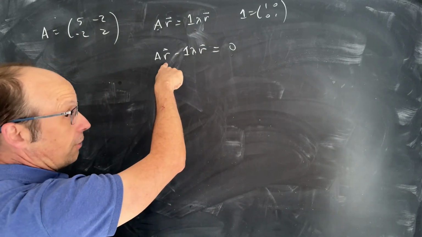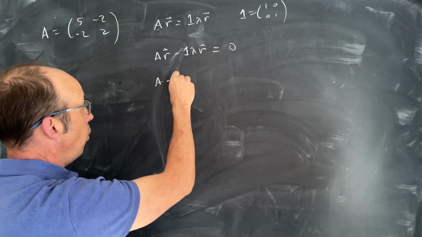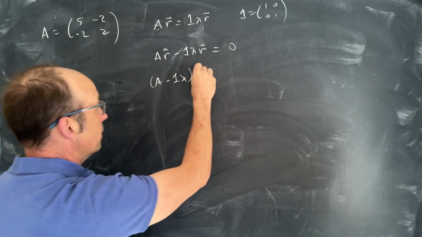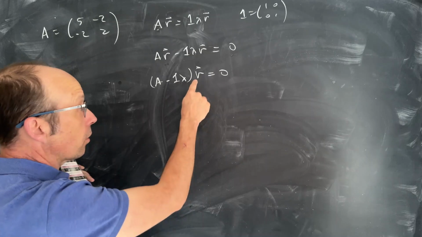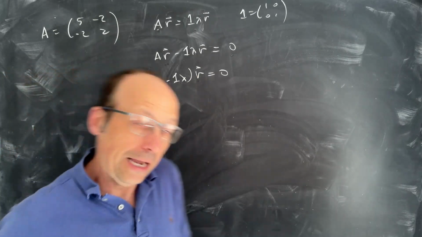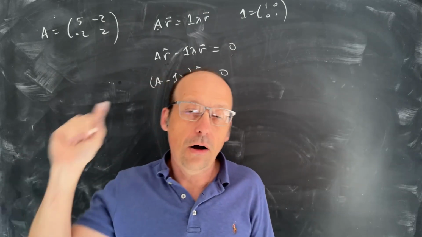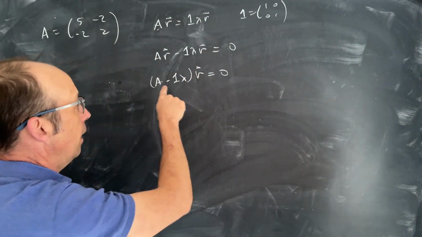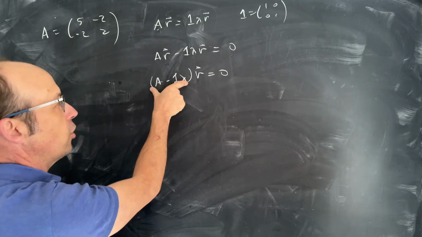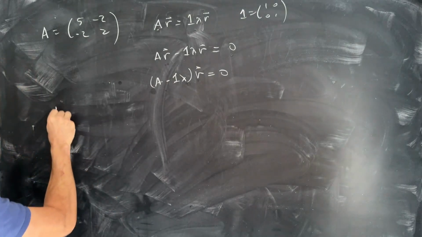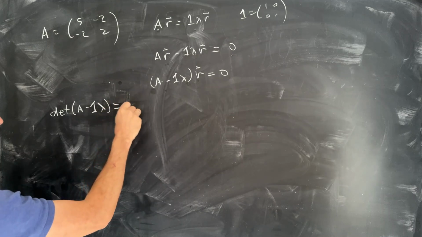Now I can actually factor out the R. So I can write this as A minus 1 identity matrix lambda, operated on R, is 0. So how is that going to work? Well, either R is 0. And if I put in a 0 vector, I should get a 0 vector back. So that is technically an eigenvector, although boring. We don't want to do that. So the other way is that this is essentially 0. One way that would be 0 is if the determinant of this is 0. So I want to say the determinant of A minus 1 lambda is equal to 0.